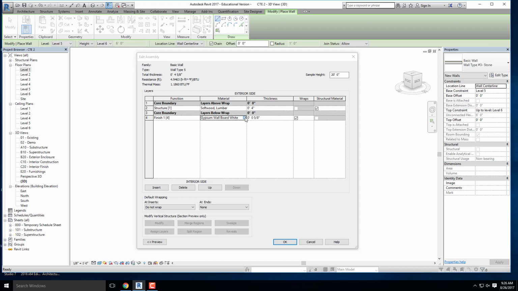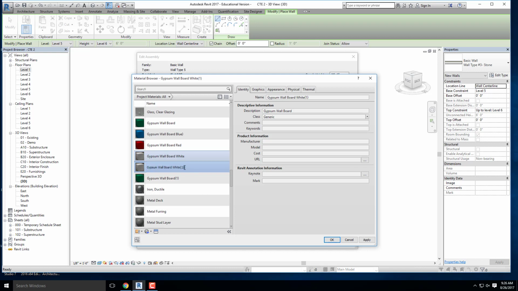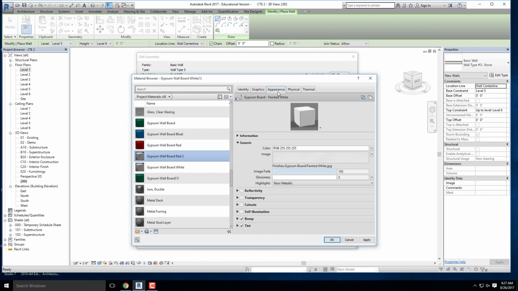And we're going to go over to our material, and let's duplicate this. So I'm going to pretend that I don't already have one. All right, I'm going to duplicate this, and let's call this gypsum wallboard red. I'm going to call that 2. All right. So from there, you could go up to appearance and change the texture map to a red texture map if you wanted to. That texture map does not exist in Revit. So the only way you would be able to do that would be to create it in something like Photoshop. Okay. But we have another workaround to get the red gypsum wallboard.